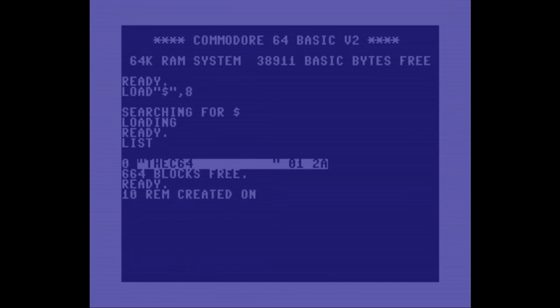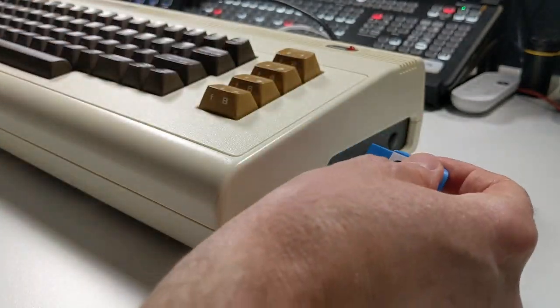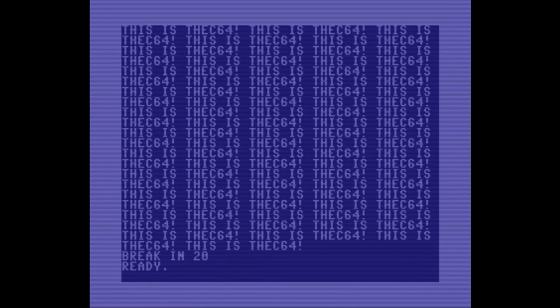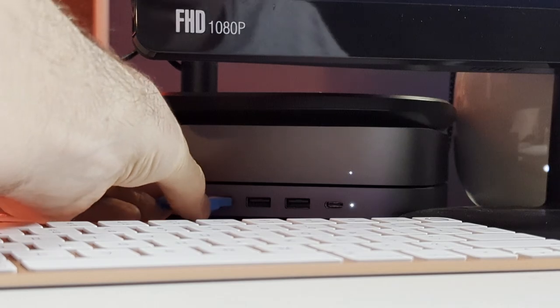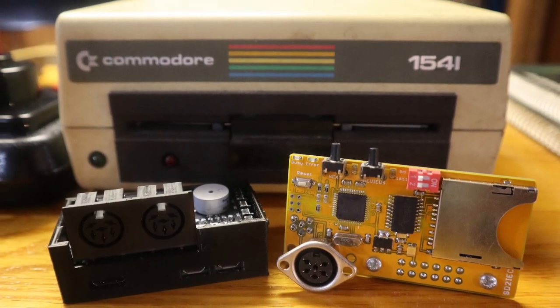Number nine: share virtual disks with original hardware or VICE. Page 73. Back in tip four I showed how to create a BASIC program, but not how to save it. You can save programs using a virtual disk image — the C64 doesn't come with a 1541 disk drive, but when you plug a USB drive into the VC64, it automatically creates a virtual disk immediately available for saving in classic mode. The command is: SAVE "filename",8 — with a filename up to 16 characters. Once saved, eject the USB drive, move it to your computer, load VICE, and attach that disk image. To use it on real hardware, you'll need a device such as a PI1541.